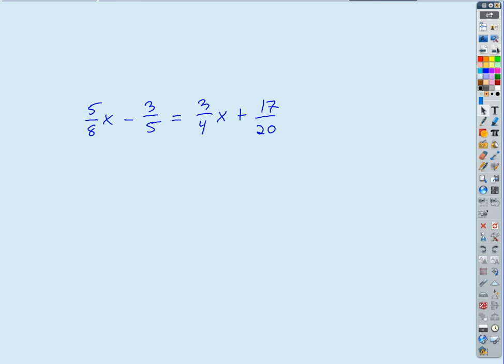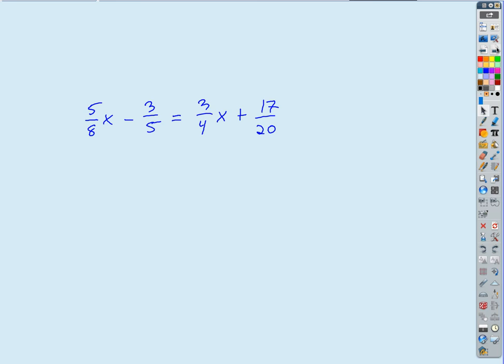What number am I going to distribute through both sides? 40. Okay, how'd you get 40? Let's talk about that for a second. Any suggestions? I mean, you're smart. You probably just saw that the least common multiple of all those numbers is 40. But what if the numbers were more inconvenient? Those are fairly convenient numbers.